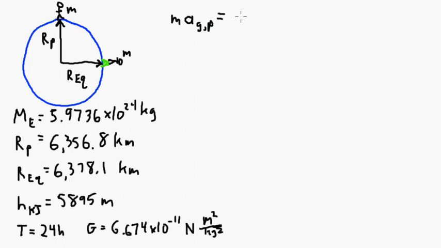And so that's going to be, the magnitude of that is going to be just big G times your mass. So this is actually the force on you. This is the force at the pole. Gravitational force at the pole is going to be G, your mass, Earth's mass, which I'm saying is capital M sub E, over the distance from the center of the Earth to you, which I'm going to say is the polar radius of the Earth squared.